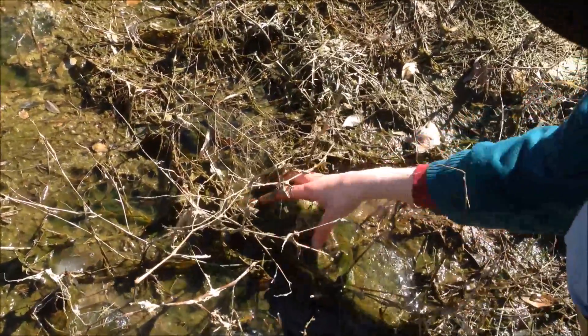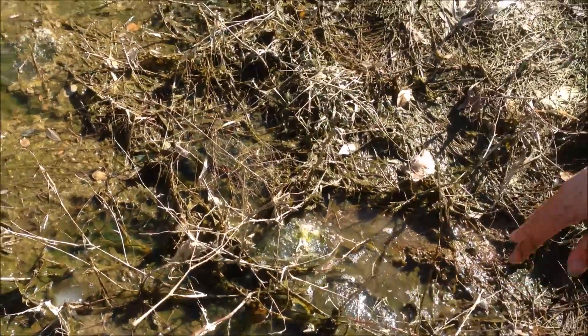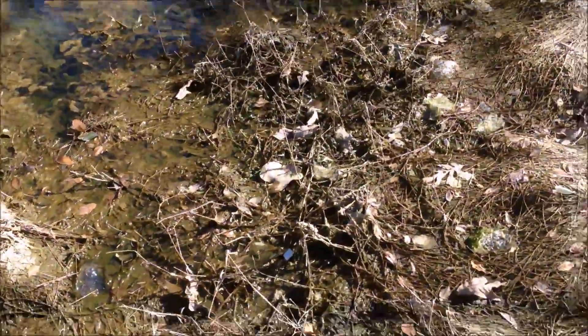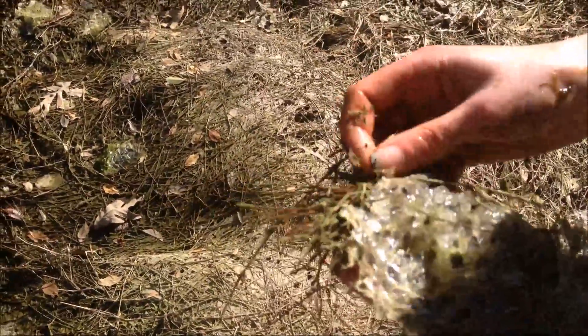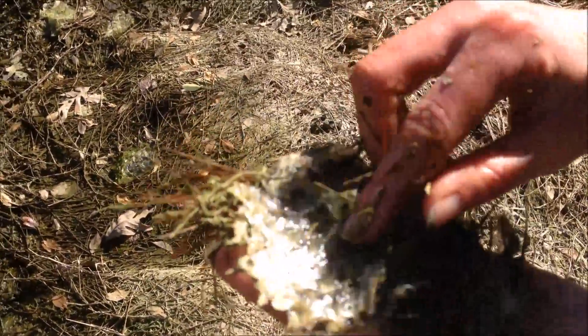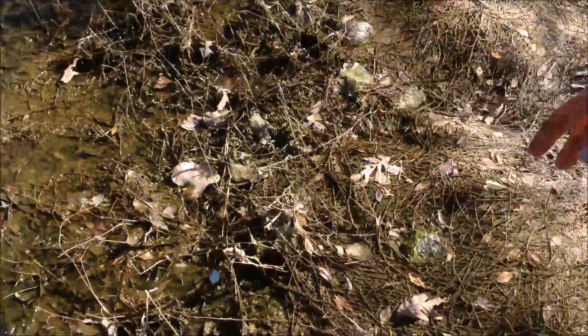I'm just going to shift these a little bit in case this dries up more before we get more rain. But you see these shiny spots — all these shiny spots are where egg masses were, and these ones are dried out. There's probably nothing we can do about that. Is this one frog or salamander? This would be a salamander one — they have those big bulbous nests and the little eggs inside. There may be a few in there that can make it, so we'll just toss that out there.